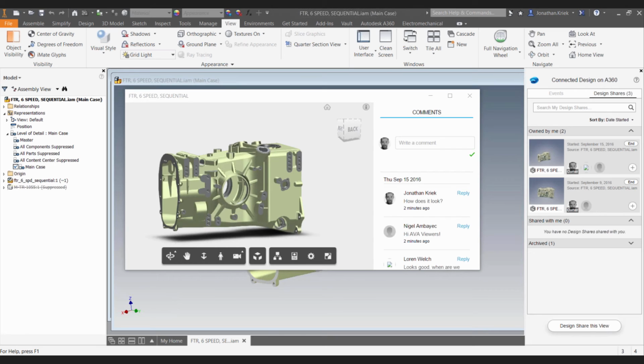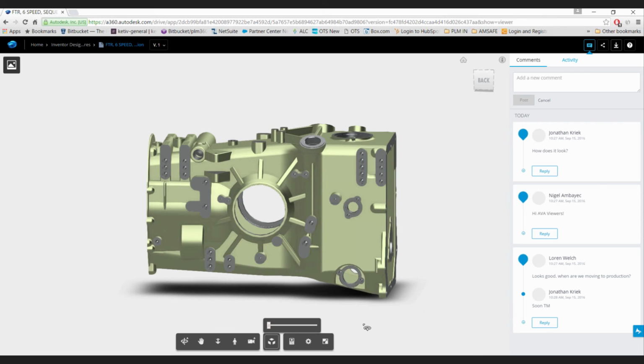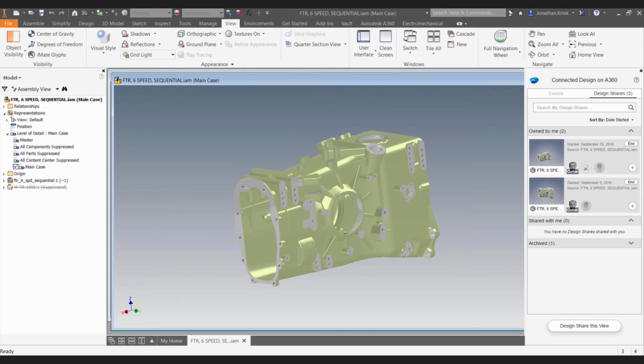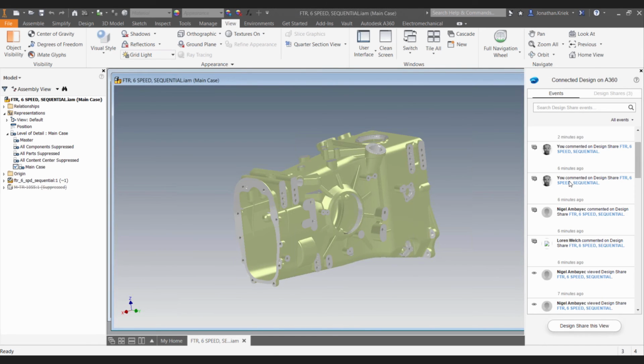So when you get that type of invite, I'm going to switch back over to my browser and go back to my design share. This is what it looks like on my session. I can filter by things that are owned by me. What's going to show up on yours once you accept the invite is in your A360 Drive, shared with me. So you'll only see that popping up here, unless it's shared publicly or something like that, but it'll most likely show up in your shared with me. Once you click on that, you'll be tapped right into it. And the other workflow you may see is if you're inside Inventor and you're already signed into A360, then you'll get a response in here that you've been added to it. So you'll see something in your event history.